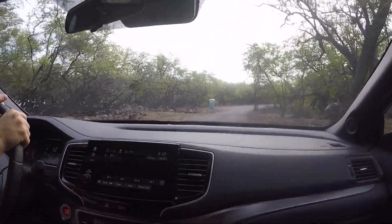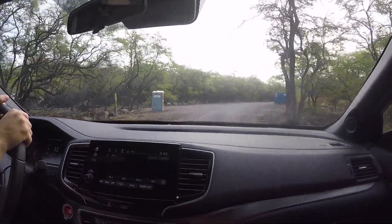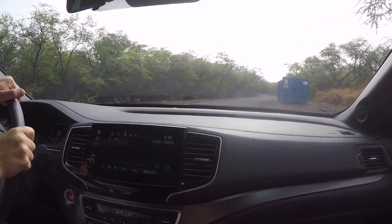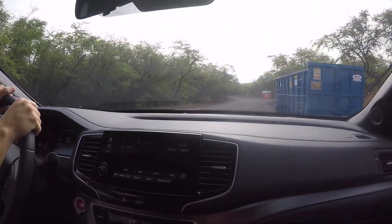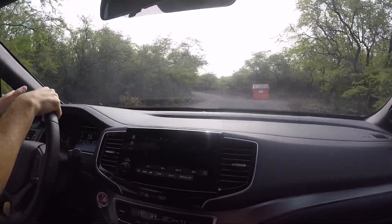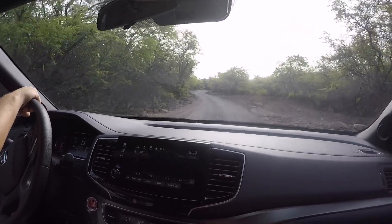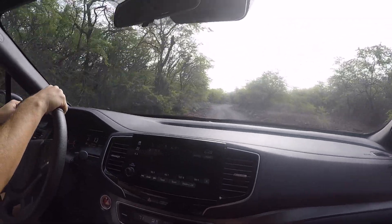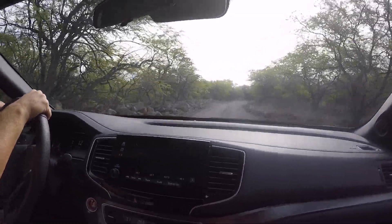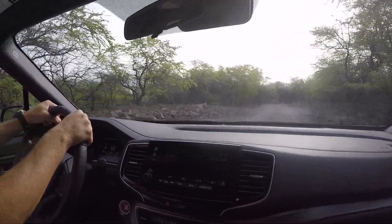Sometimes these roads can be a bit bumpy, and in a comfortable vehicle like this it is actually a pleasure to drive even over these pretty rough roads. Now one of the big criticisms about the Pilot is that it's pretty much just a lifted Honda Odyssey with four-wheel drive but without the interior dimensions of the Honda Odyssey. Although I agree with that assessment, this vehicle reminds me of something else.